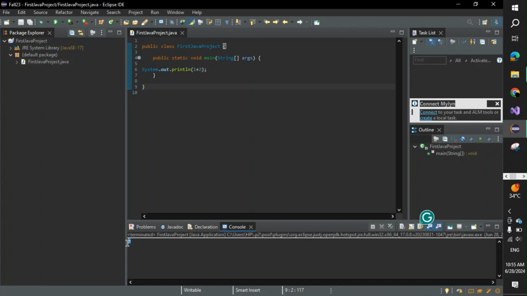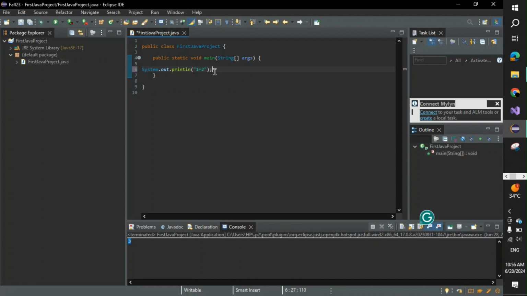then as you can see, we got 3. But if we put quotation marks and then inside them we have 1 plus 2, then this counts as a string. It's not a mathematical equation.